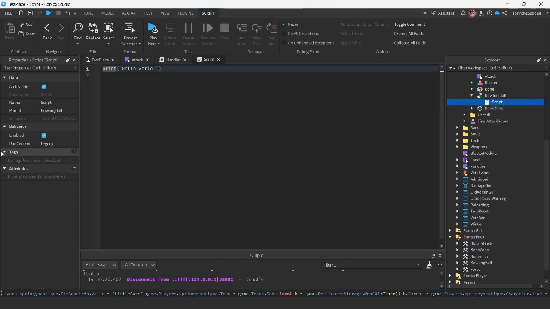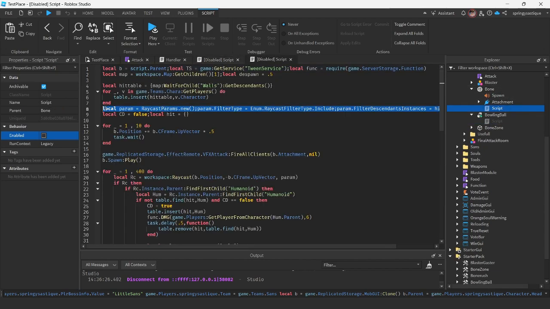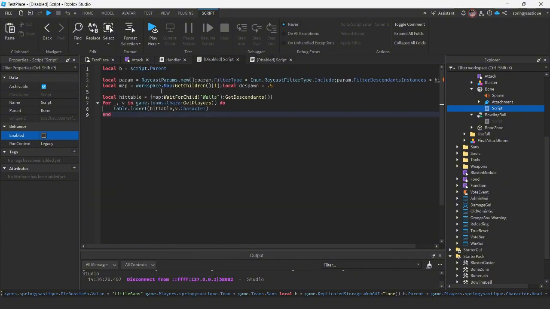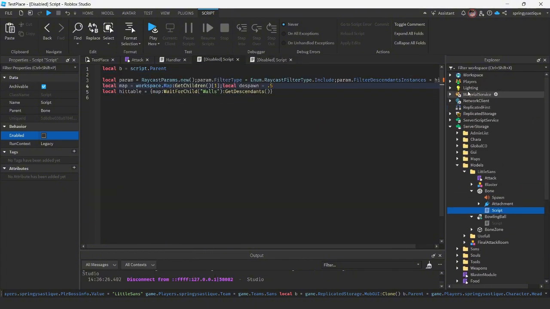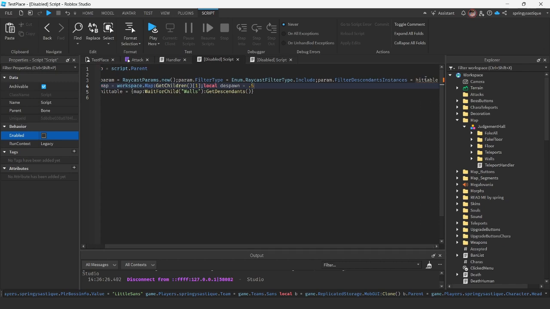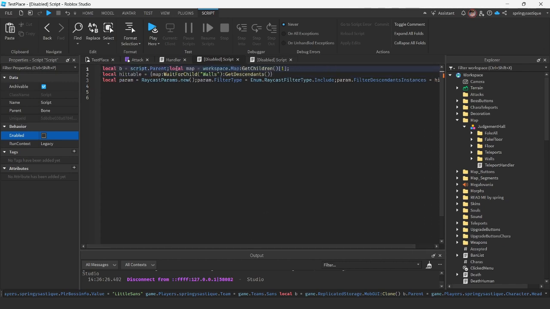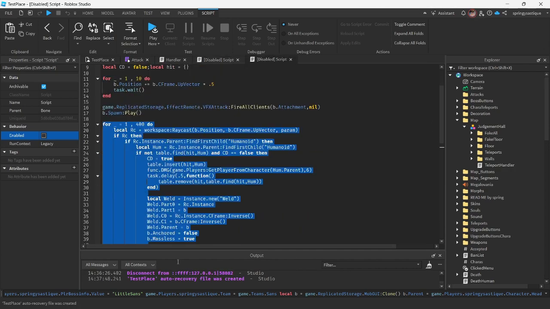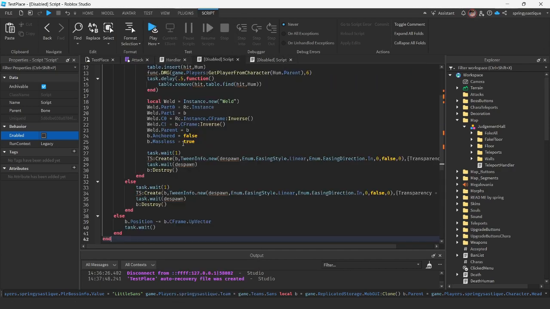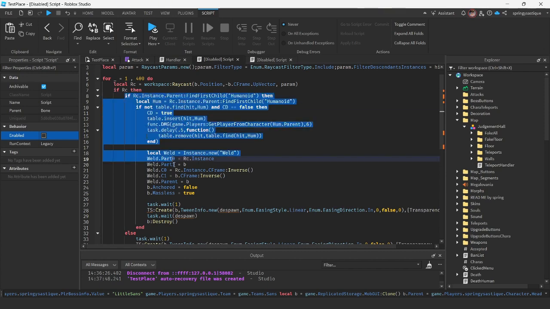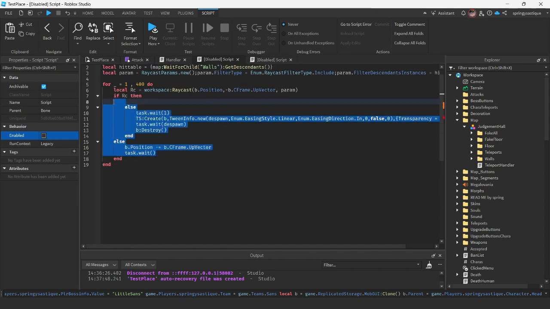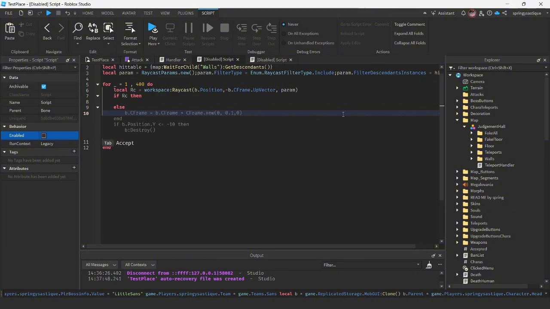So now what I do is, first, outside of the testing, I create a script inside the bowling ball where I will put a lot of important information that I will take from my bone script, like for example all the parameters of the raycast that I will use. Again, the map, because it's important for the raycast to know where the map is, since it will use the map to bounce off, more precisely the walls of the map, and other things that are in the map folder, the wall folder of the map.